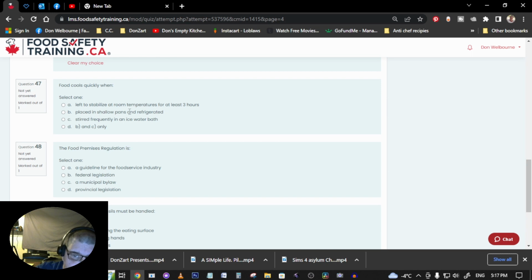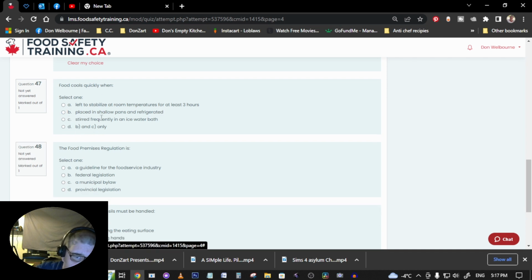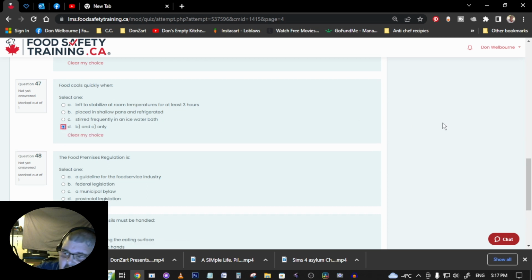Placed in shallow pans and refrigerated, that's a good one. Oh wait a minute. Placed in shallow pans, stirred frequently in an ice water bath. Both B and C. Yeah.